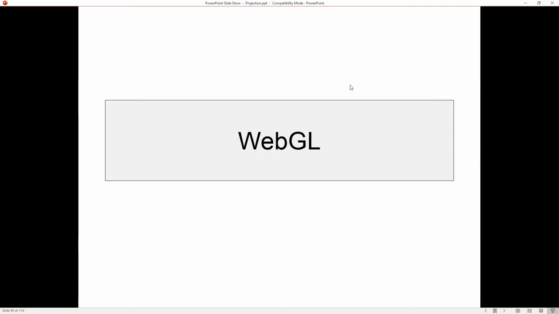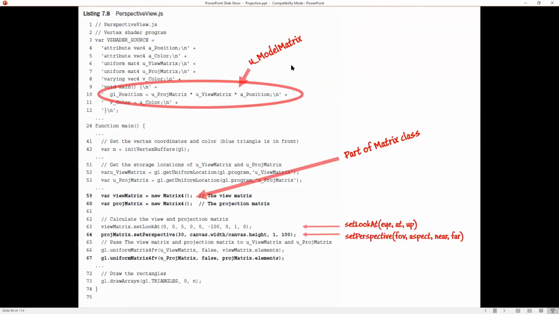Let me say something about the way we're going to do this in WebGL. So here's our Vertex Shader. This should look reasonably familiar to you, right? We have an attribute which is passing in position. Here we have an attribute passing in color. And you're probably already working on this in your assignment, trying to get the color attribute to work or a UV coordinates attribute to work.